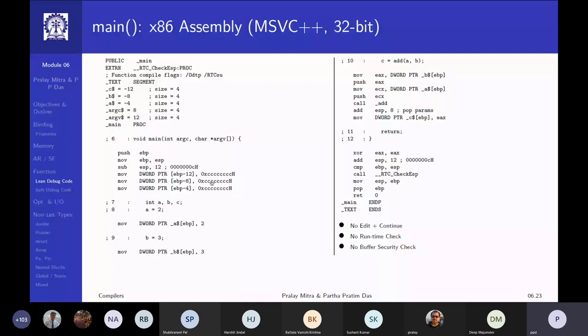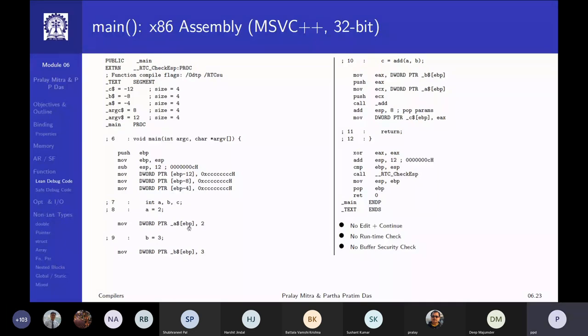Then you have A assigned to. Next. So what is A assigned to? A is at -4. So it is EBP minus 4. That is what you are writing here. But this assembler uses a little inverted notation.